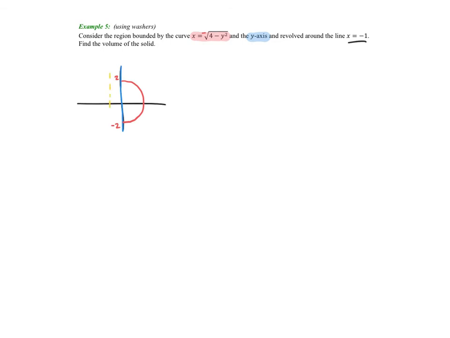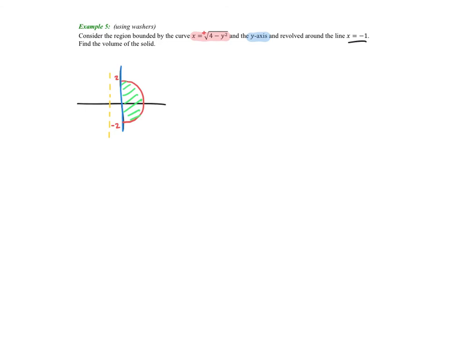So you can imagine that I've got some open space right here in between the y-axis and x equals -1. So here's the region that's bounded by the y-axis and this function. Let me explain how I got that right half circle there, so that it's not a total mystery. And again, this should not be a negative, that should be a positive.